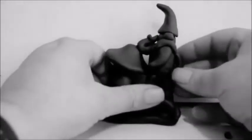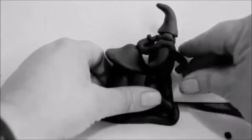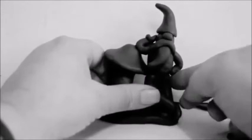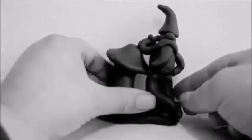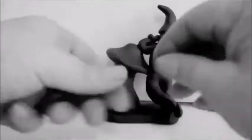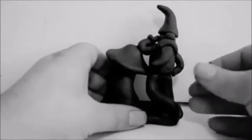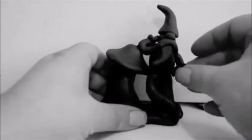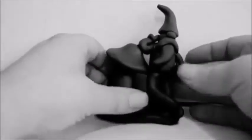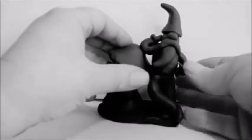I'm going to actually pull this arm away, and I'm going to see if I can get it more bent like that. Like that. So it looks like he's got his hand on his hip. And then we'll take a little bit of clay, a little noodle of clay, and just put it in here and then wrap it around, so basically it looks like he's got a sleeve there.